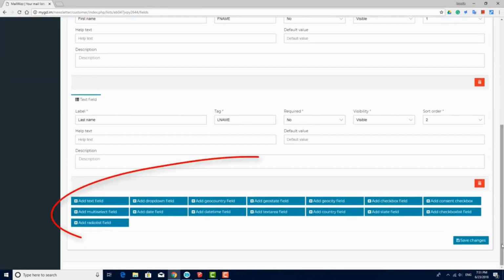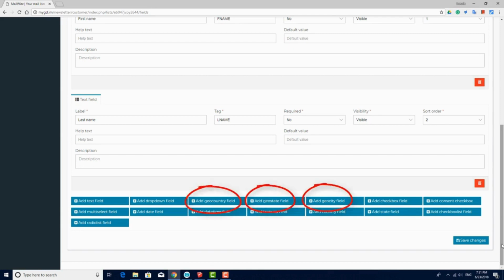Down here are additional custom fields I can add. I can add text boxes for subscribers to enter information such as age or company name, or a text area field, which can hold space for a subscriber to write longer text. I can also ask for geographical data, like city or country. The geolocation fields will detect your location based on your IP address. These location fields provide drop-down location options.